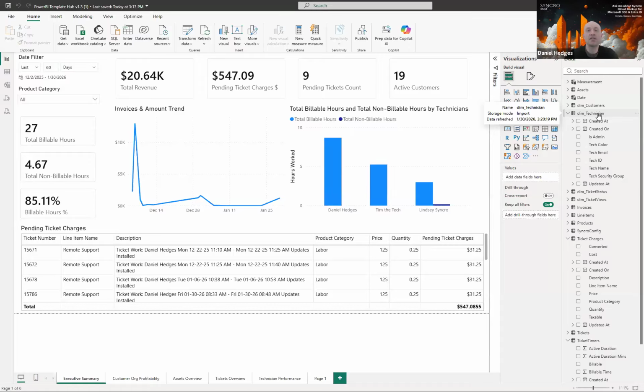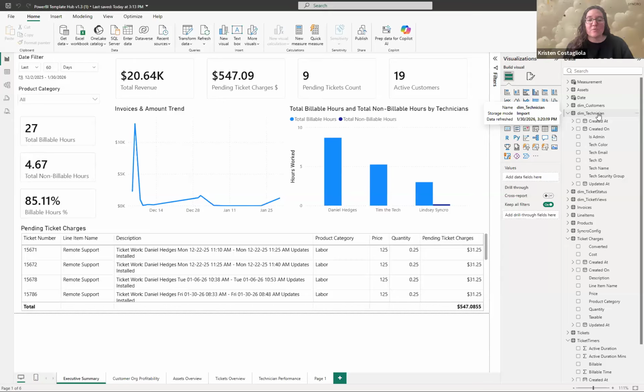I'll give a teaser. Vance and team just added Windows Update data to the API. So I think this weekend I might be playing with that and seeing how we can get Windows Update data into the Power BI template. So teaser maybe for next week. Nice. That'll be really exciting, Daniel.